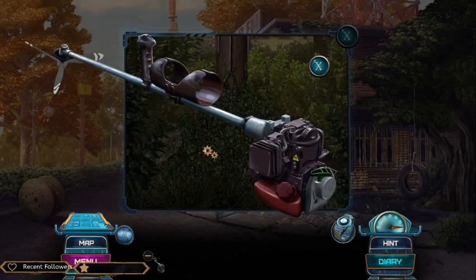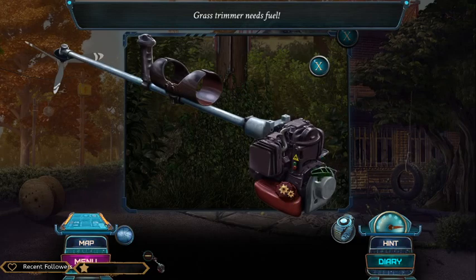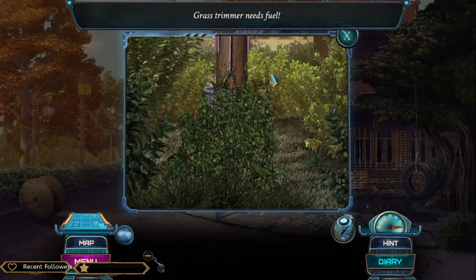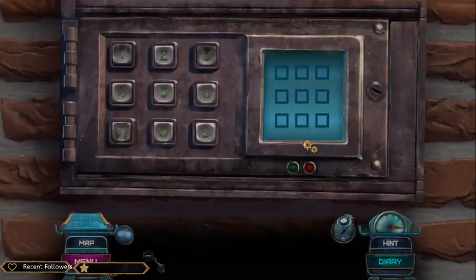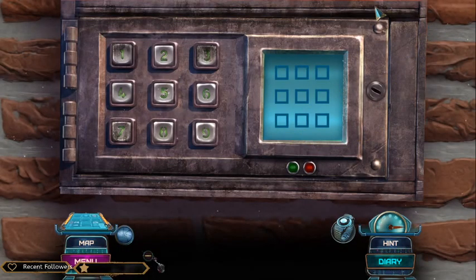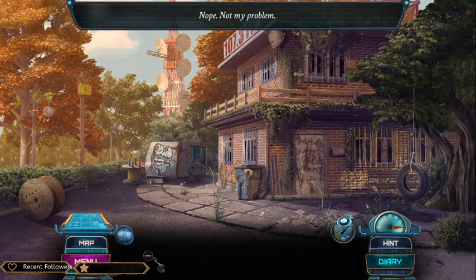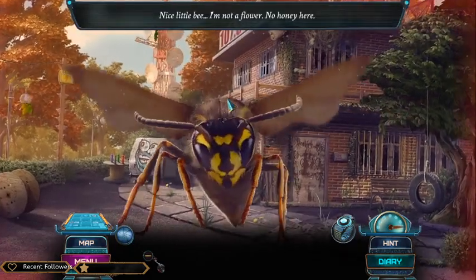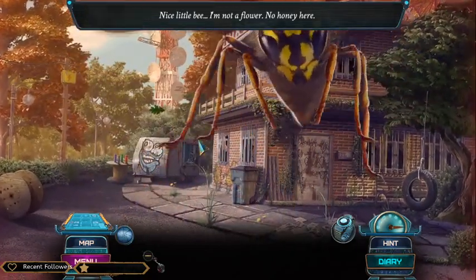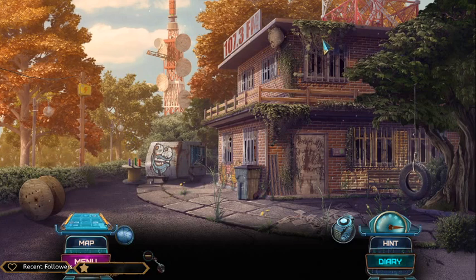Okay, so we need the whippersnipper to cut down that grass. We need fuel, like any good thing needs fuel. Okay, can't do that one yet. We don't have a code. Nope, not my problem. Oh dear. Okay, note to self, don't do that again.